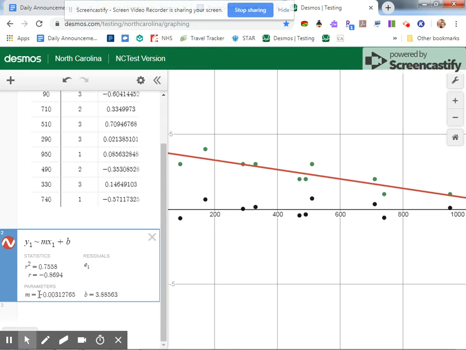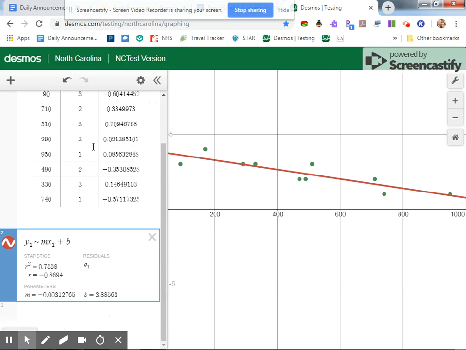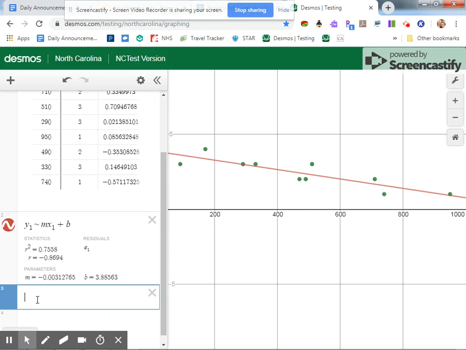Just like when you do linear regression in the calculator, it gives you the values of your M and your B. Now, it looks linear, it looks great. You can get those residuals out of the way up here in the table if you click on the circle there. It just hides them. It doesn't delete them. Okay, now, we really think that it's linear, but let's check the other models as well.